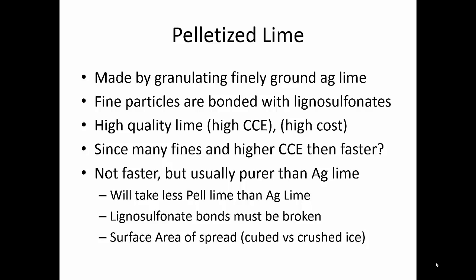Probably a little bit better distribution if you have that equipment set up, if you can get it. Yeah, I guess it would be a Band-Aid if you got into a bad situation. But if I could run a lime truck versus that liquid lime, and it's the same price, and I could cover the same amount of land, I wouldn't be opposed to going with liquid lime. But if it costs me quite a bit more for that liquid lime product, and I can get a lime truck out there, I'm going to run the lime truck myself. Pelletized lime, it's a high purity material, and it's taking all the fines.